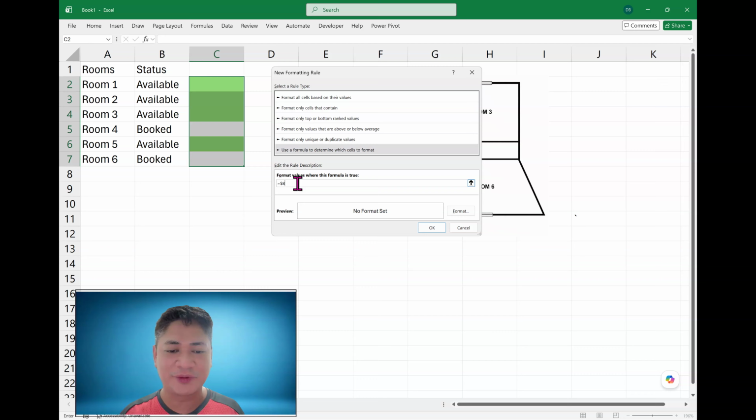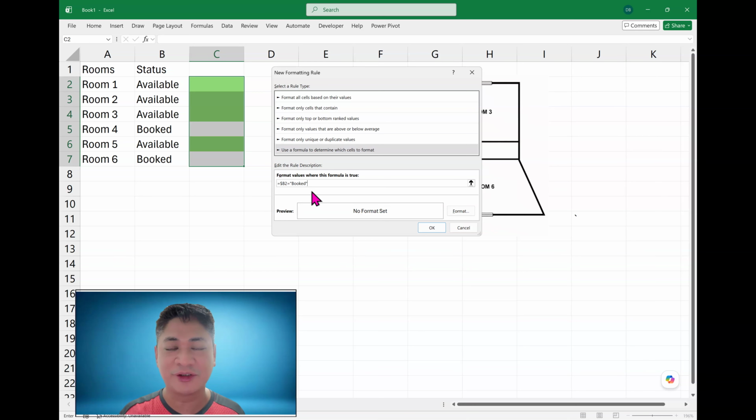I'm also going to put the number 2 because that's the first row that I've highlighted, which means that if I have a different row number for my first cell, then I would have to adjust this number over here. It's not always the number 2. And then I have to again use the equal sign to complete the logic. And then I'm going to say that if it is booked. And take note, it is not case sensitive.